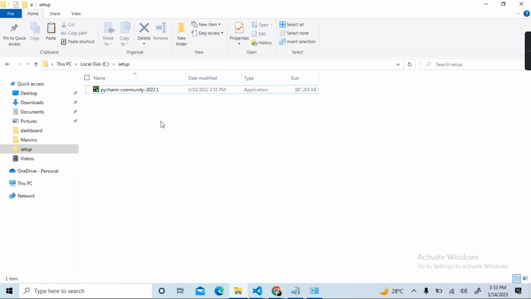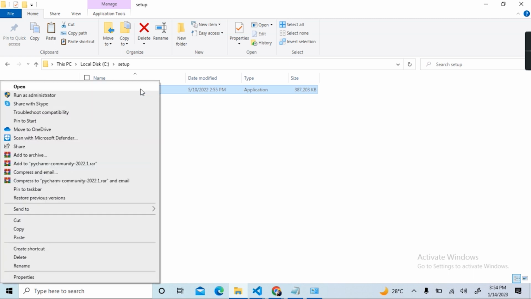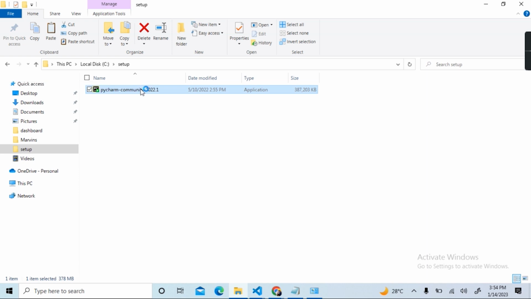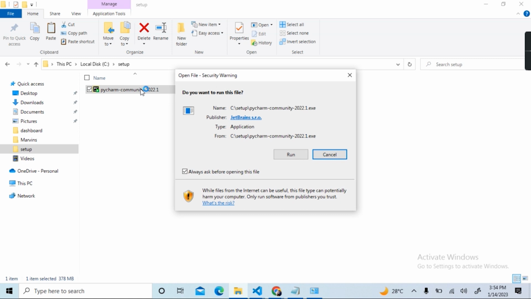So now we install it. You can either double click on it or you right click and you open. Okay, click on run.